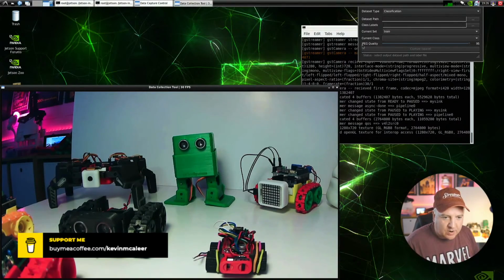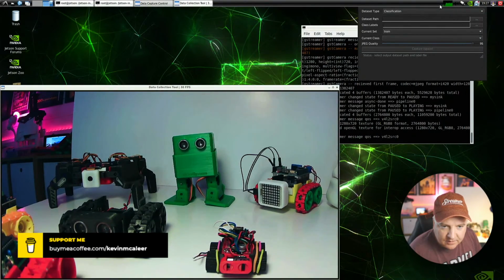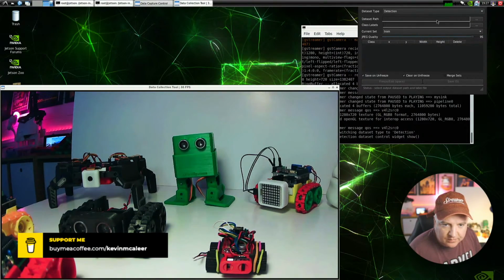So if we want to capture that auto DIY that's there, we'll go over to this window up here. Let me just move my mouse out of the way and bring this down a bit. So we are going for detection. And we can say where the data path is going to be, and the class labels.